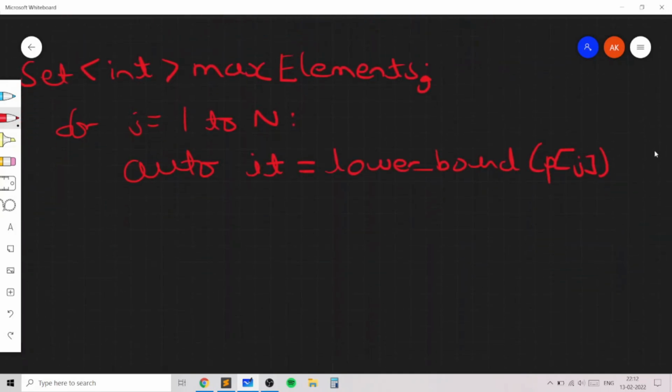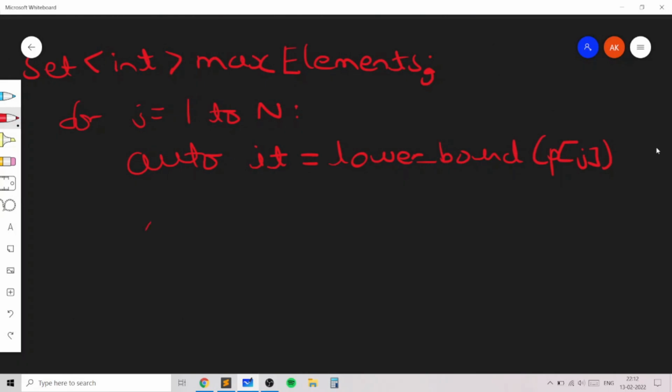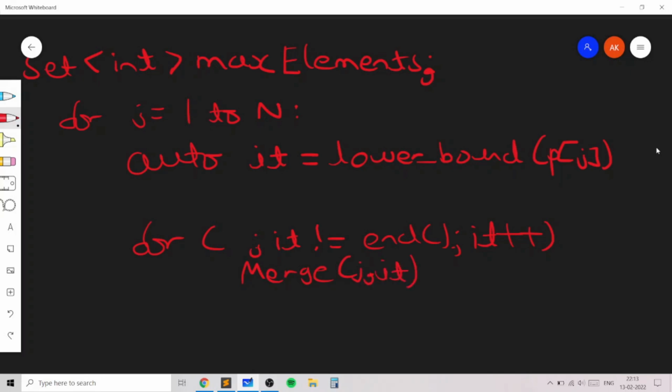So we do this for all iterators, iterator not being the ending element, and we keep increasing the iterator by 1 and keep merging the elements together. I'll explain a bit more in detail how we do this, but essentially we keep merging the elements together, and then we update the max element set.